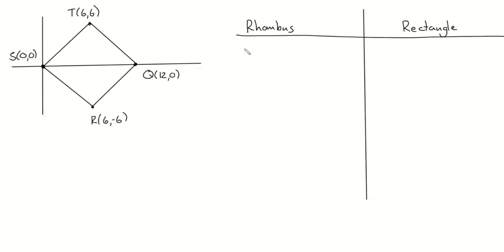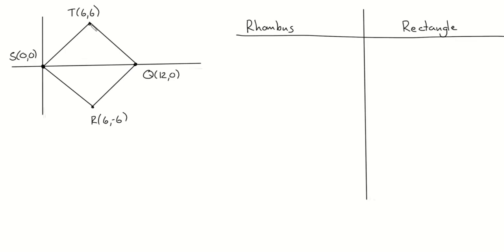What else is true about rhombi? The opposite angles are congruent. Now, unfortunately, we don't have a good way to check angles yet. We haven't done the trig stuff, so we'll have to get there. What else is true about a rhombus? The diagonals bisect, but that's a parallelogram. Perpendicularly is the way that you can focus on this.